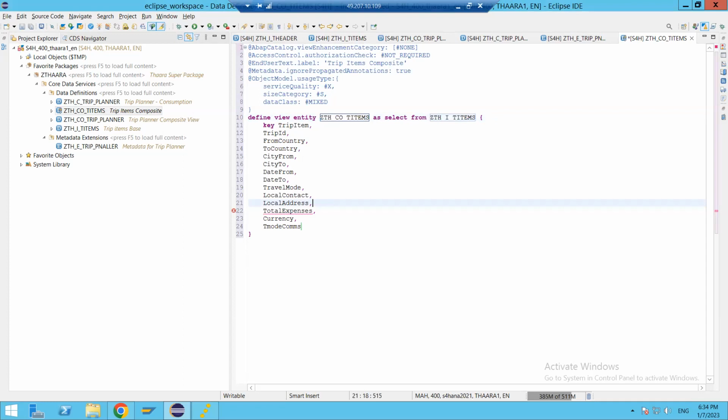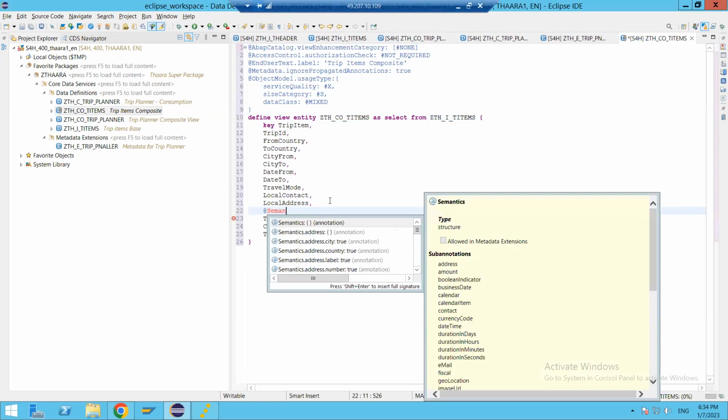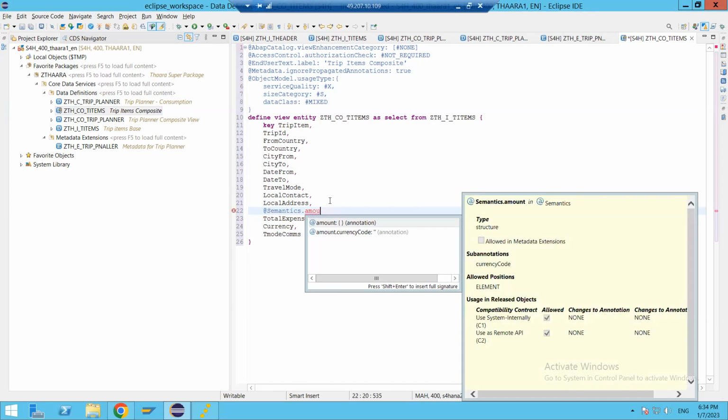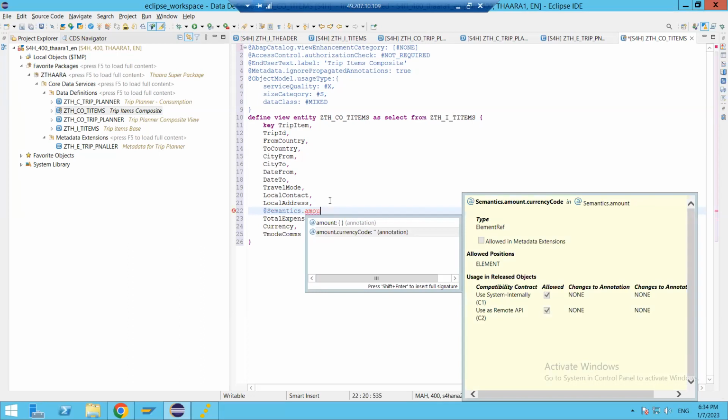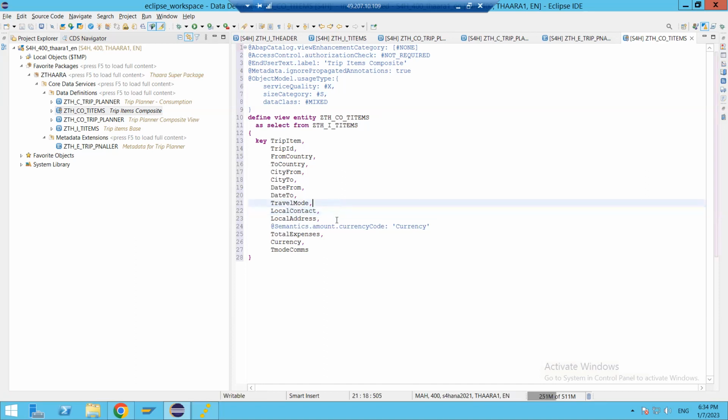In this case, we definitely need the semantics dot amount dot currency code annotation, so it's going to be currency. That's fine. And now let me activate this one.